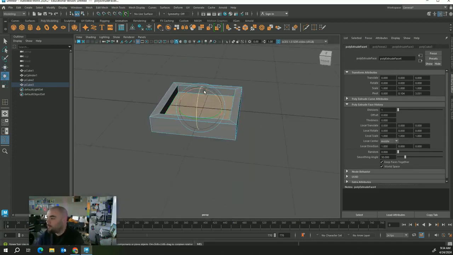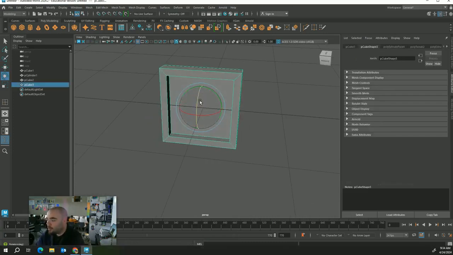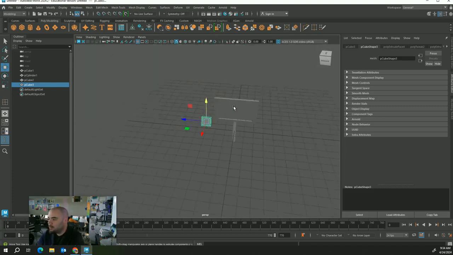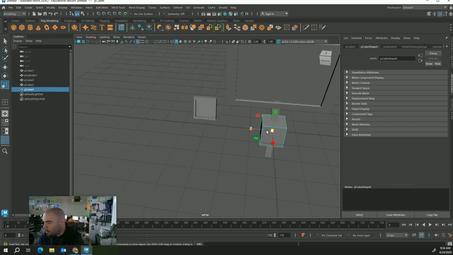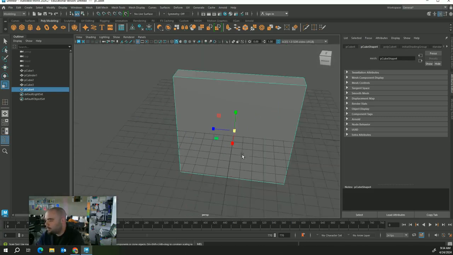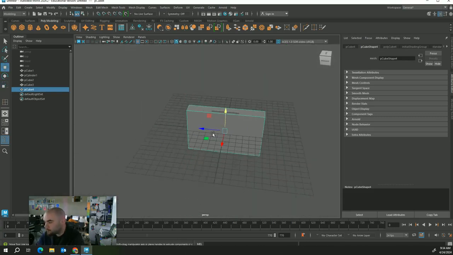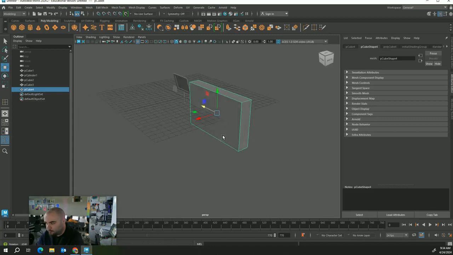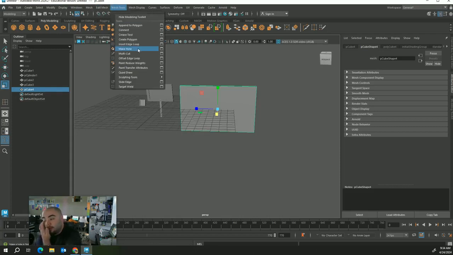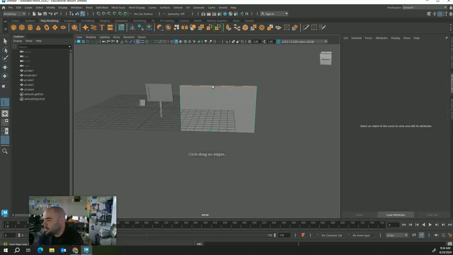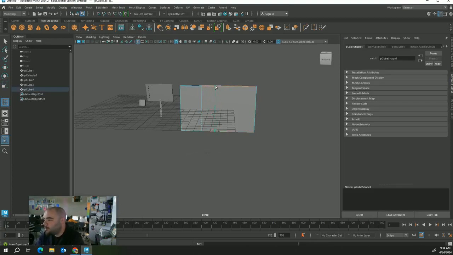If you want to use it for a window for your ride or restaurant, it's the same thing. You would just cut a hole out of the wall and put this in there. So for example, if I make another cube, and this is my wall to my ride or restaurant, I can go to edit mesh, insert mesh tools, and go to insert edge loop, and then you guys can cut out where you want a window.